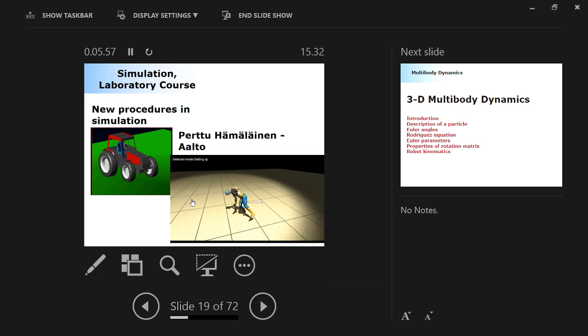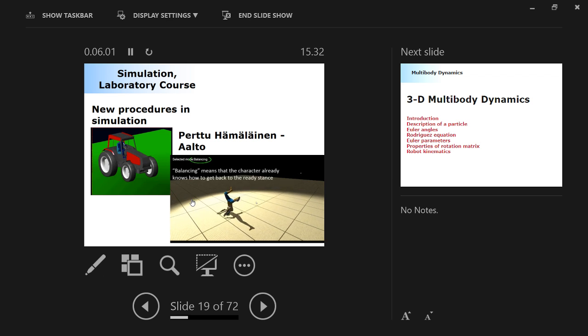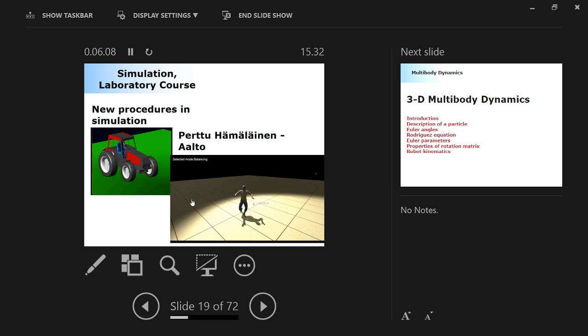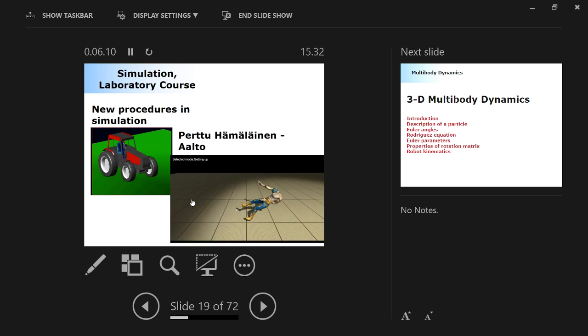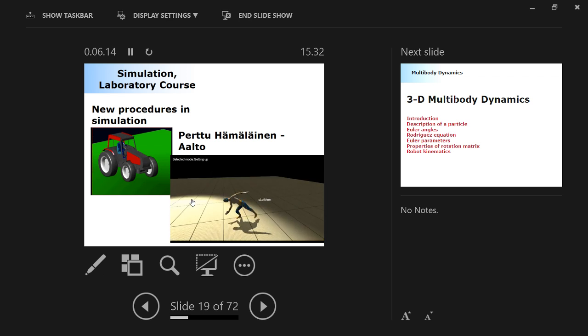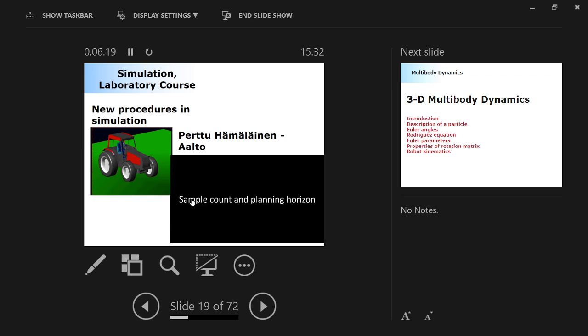But it remains in an upright position quite nicely. Although the physics is not super accurate, it is still capable of doing something like that. It is very important to understand that this is not based on pre-computed scenarios. So you can do whatever you want, and you can introduce whatever motion you want and whatever disturbances you want.